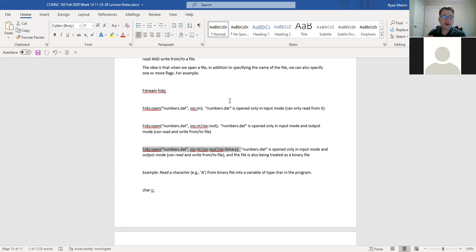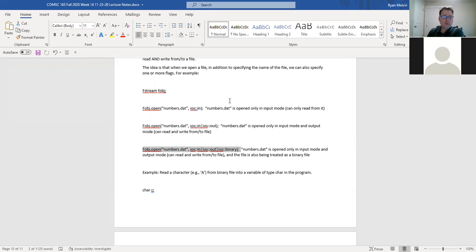For example, in some of the previous assignments, some of you may have had to do a little bit more to get the file reading to work because of differences in how Windows handles a line return versus other operating systems.